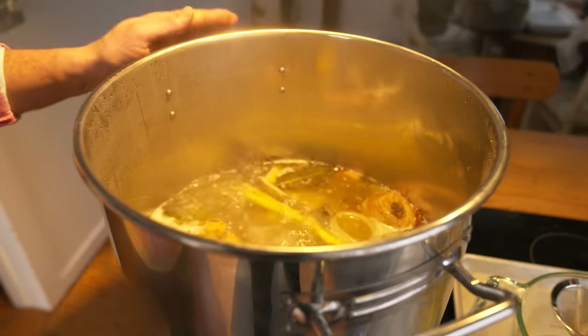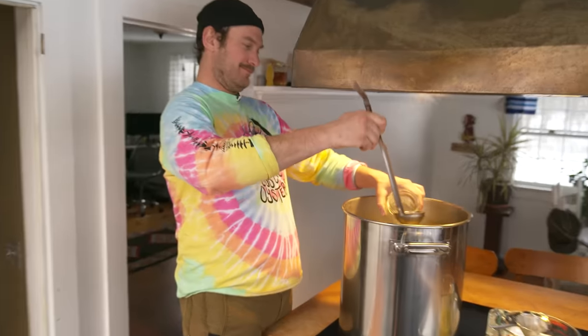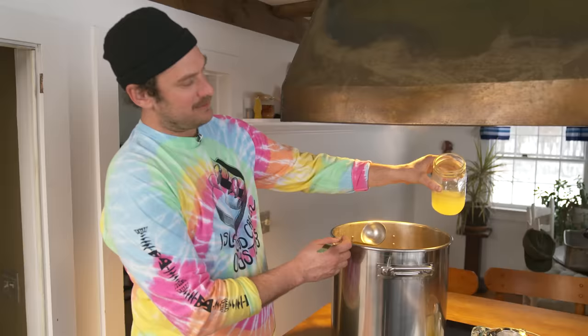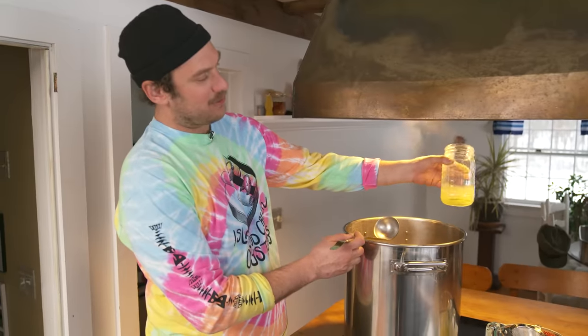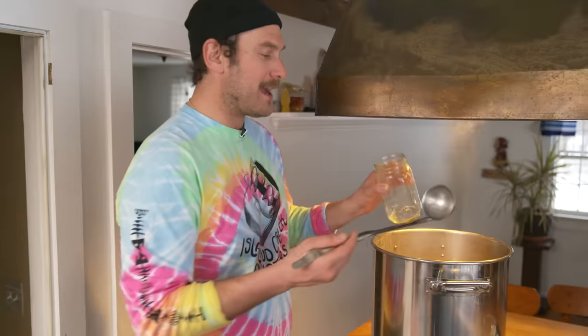Been simmering here, we brought it up to a nice boil. All right, now I'm gonna turn it down. 30 minutes in, that's the color we're looking at. Little murky, little grayish, little goldenish in a sense, like a really bad chicken stock, but we'll get there. That's where we're at now.